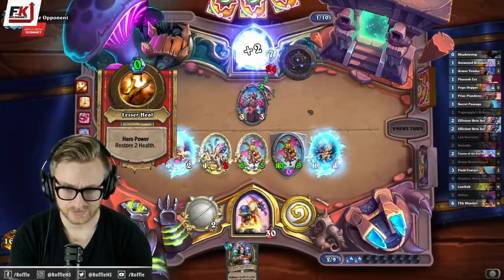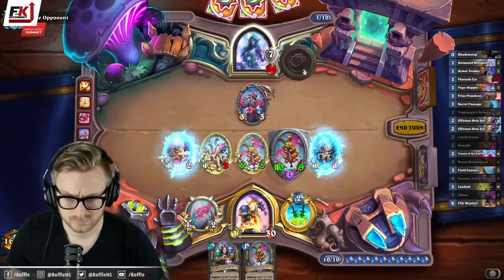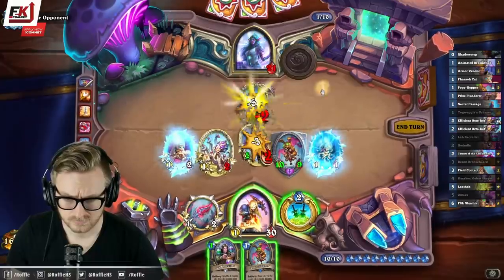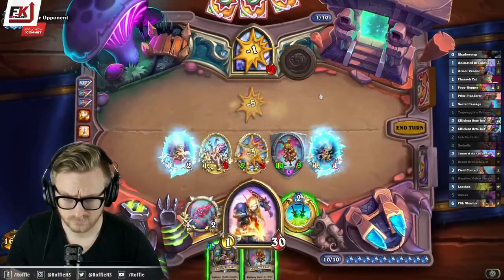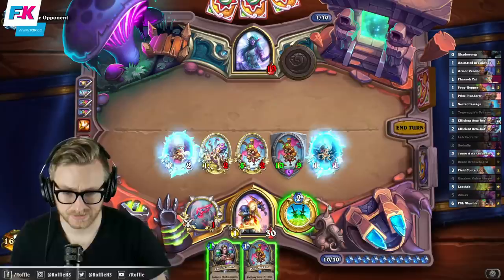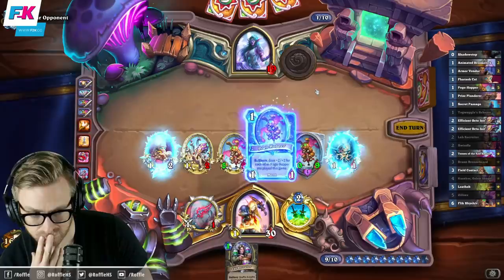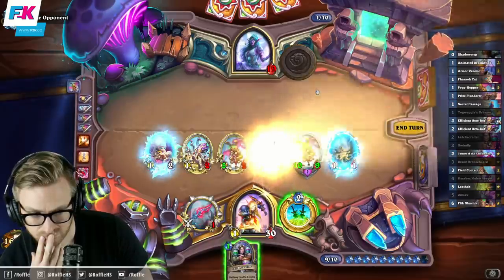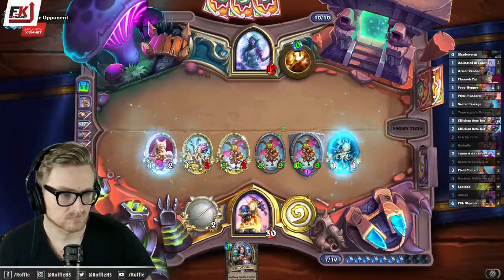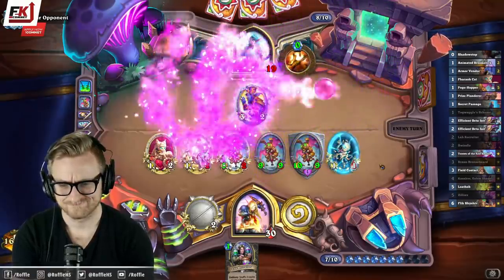The fact that we've forced them to use so many resources is what's keeping us in this game. I've got 15, 16, 17, 18, 19. Probably need to play the bunny here. Oof. That's a real big oof.